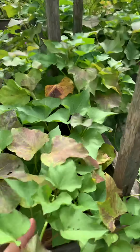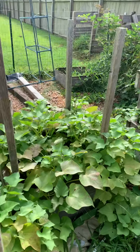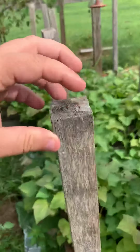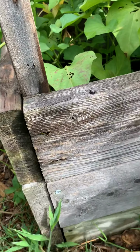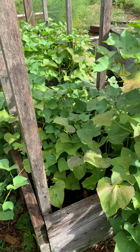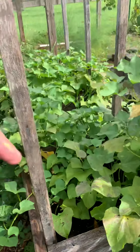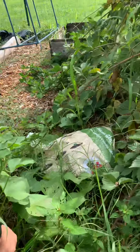Sweet potato boxes are looking fantastic. I need to add some more dirt in here and put another layer of wood on there for this one, and this one. For those of you that don't know, what I did here is, these are 1x1s cut at 4 foot tall, and then these are 2x6s. I started with one base 2x6 with some dirt, and as the plant got a foot above that first 2x6, I added another 2x6 and more dirt, and so on and so forth. So I'll keep adding to that. As you can see, I'm a little behind. I mean, this thing's clear up here. So definitely need to get up on that.